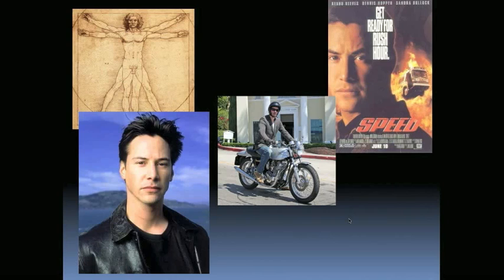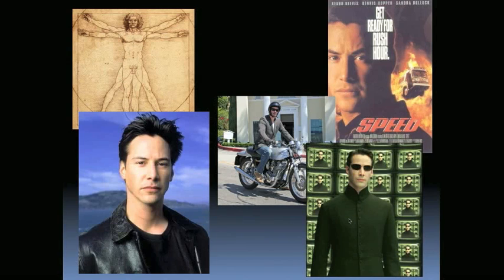Right now we've figured out that Keanu Reeves has multiple roles. He's polymorphic. He can be treated in different ways. And finally, he is Neo. He will save us all from the Matrix, and that really is his fifth role that I've got here to demonstrate. So in this case, we've got Keanu Reeves as a human, as just himself, as a specific type of human being, Keanu Reeves, as an actor, that's his job, as a motorcycle aficionado, that's his general hobby, and as Neo, his role that the universe has fated to him to save us all from self-destruction.